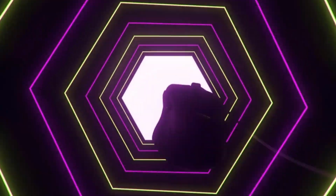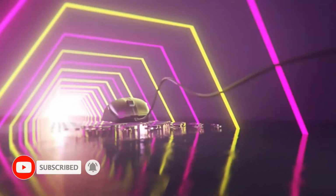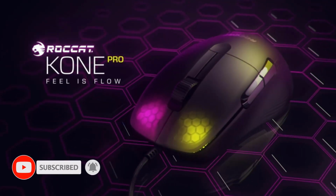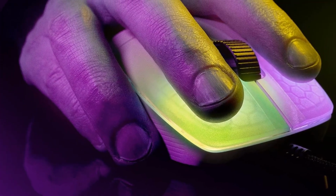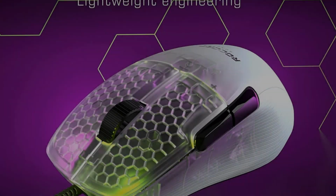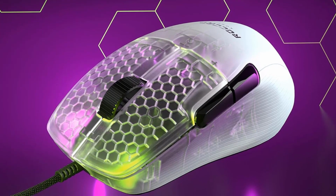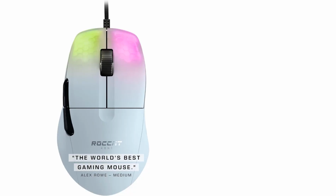An iconic shape, perfected, refined to perfection over hours of anthropometric research, the Cone Pro's ergonomic shape and light weight of 66 grams offers superior comfort for any hand size or grip style. Rocket Bionic Shell, the solid, lightweight honeycomb shell with a translucent fade on the main clicks, provides the perfect showcase for vivid AIMO 16.8 million color RGB lighting.